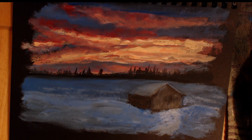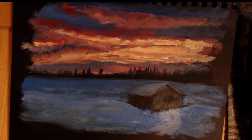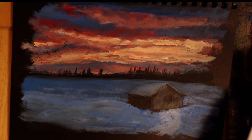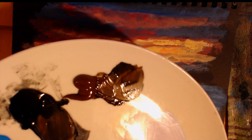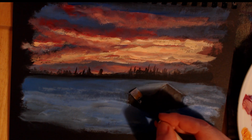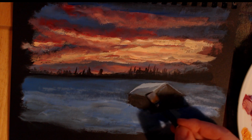It's definitely looking a lot better. So, going to add a bit more snow to the roof. So I could just get a bit of white and blue. I want to keep that blue, but I want to be able to see the difference between the roof and the ground.